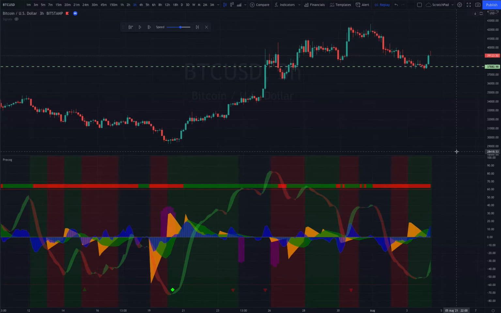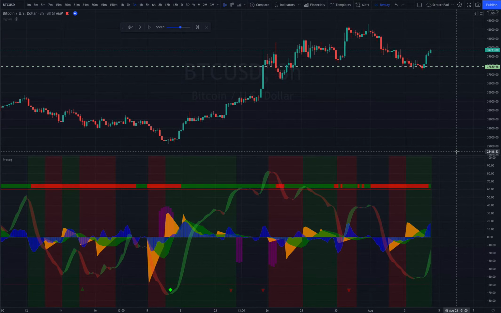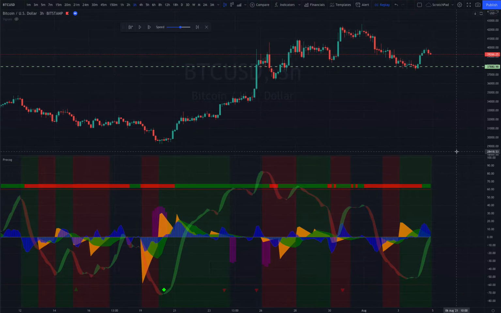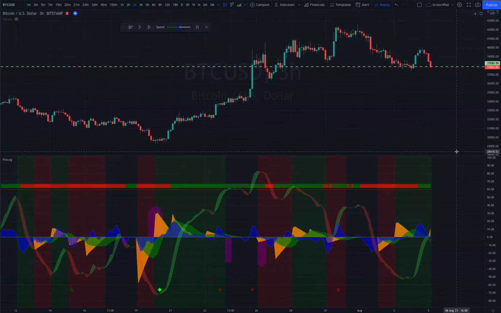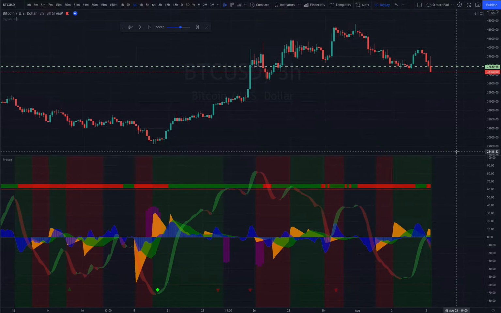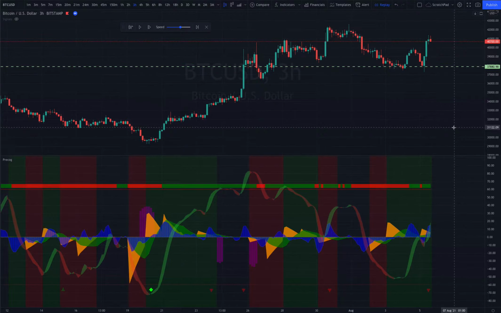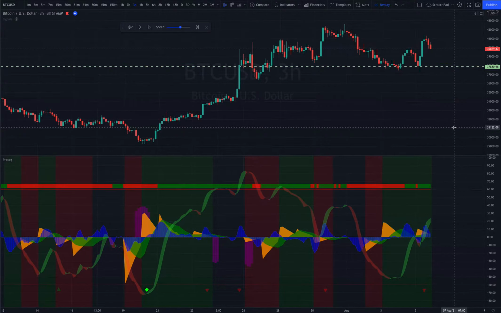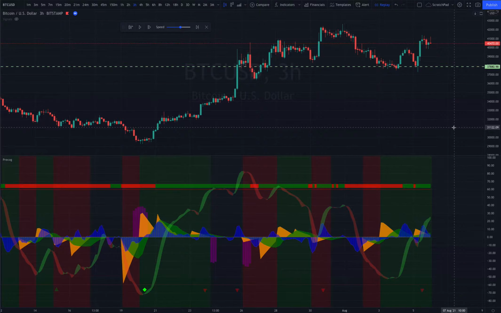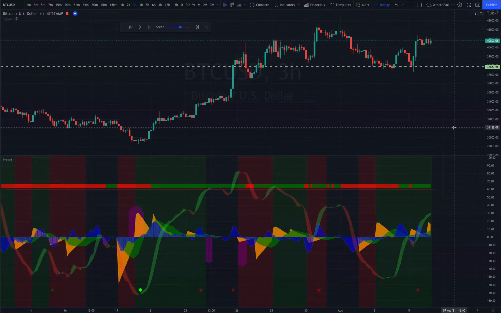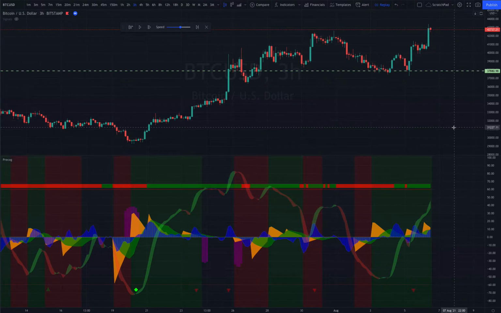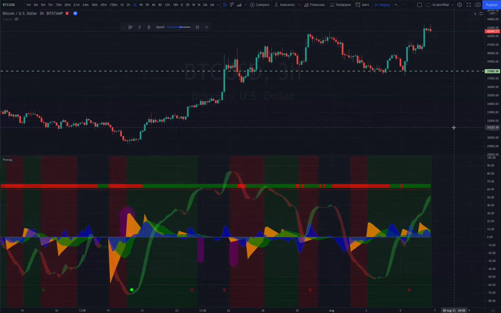So let's move forward in time. And now we're looking for our sell signal, which would be 2 or more down. So right now I have up, up, up, down. That's 3 up, 1 down. I'm staying in this trade. Now we have everything up. I'm staying in this trade. There's nothing that's telling me to get out of this trade yet, so I'm staying in this trade.